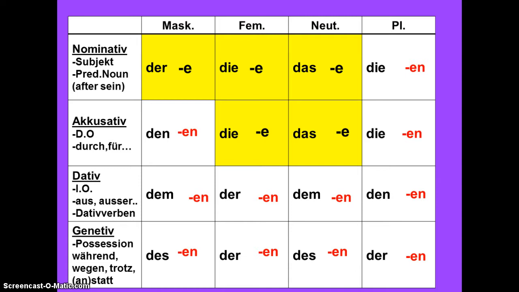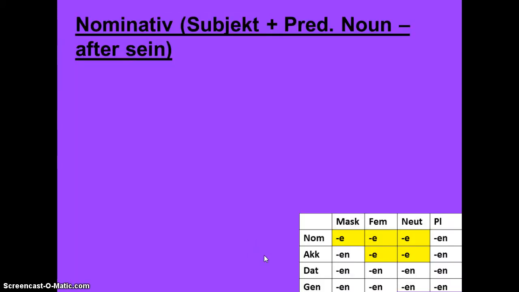So if you have this chart in your head with the der words and you can shade this area in your mind or on a piece of paper, you know that all the adjective endings will be E. In that case, if it's a subject, der, die, das, the adjective ending will be an E. If it's accusative, die or das word, it's an E. Everything else, the adjective endings will be en. Let's look at some examples. Here's my little chart down here at the bottom. I keep that in my head.